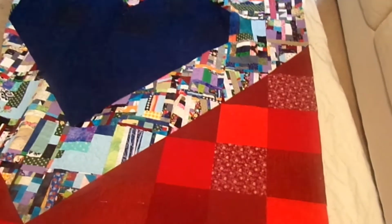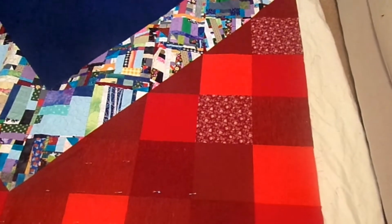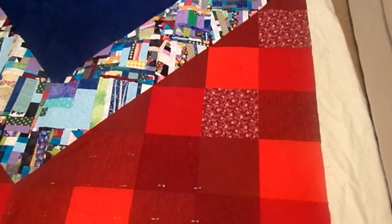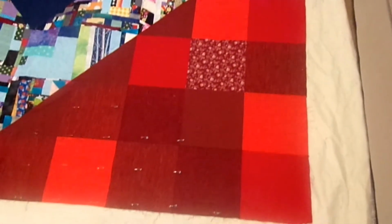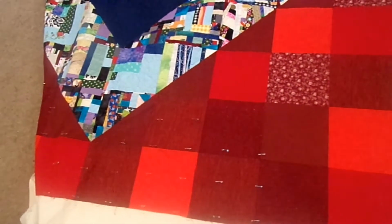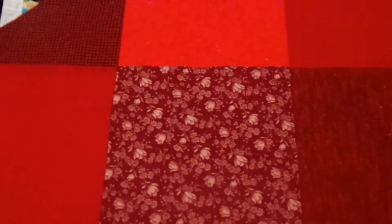We're at the bottom right side of the quilt, facing me, and I'm quilting it with red thread, so you can't see the quilting, but you can see where I've already quilted a pretty good bit of it, because you can see the safety pins. I took the safety pins out where I already quilted. Let me see if I can get a close-up of some of this quilting.